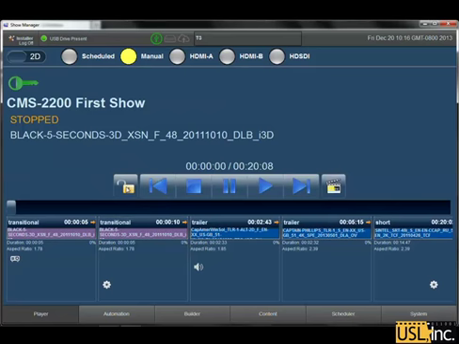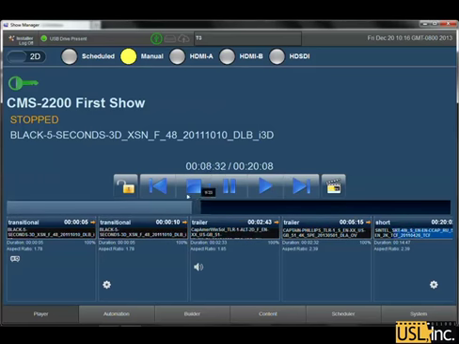The playback controls are locked with a lock icon, which is long press to release. Once that's open, I can control playback with the standard transport controls: play, pause, stop, skip. I can also seek into the timeline by dragging the player bar.